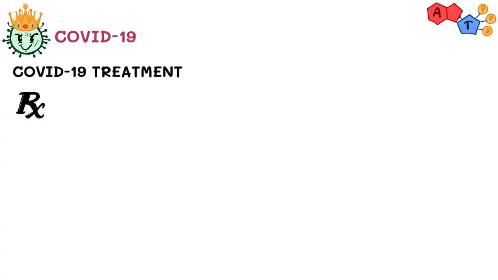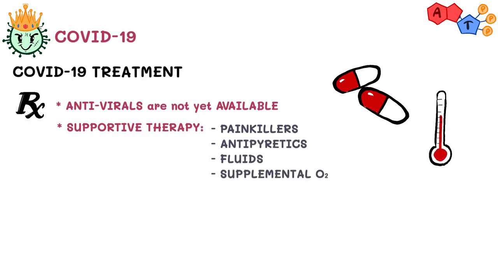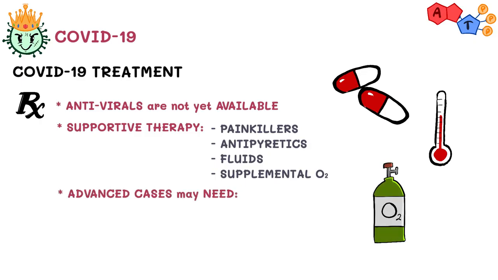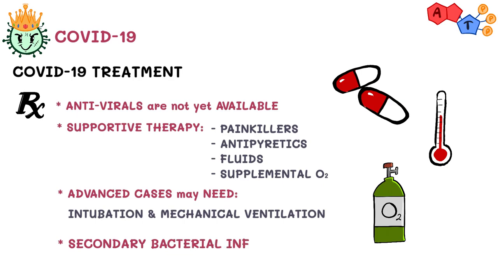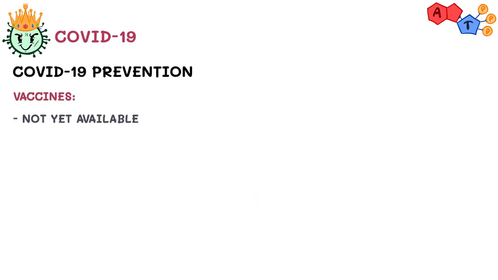As of now, there is no approved medication that can cure COVID-19. Having said that, many patients are being treated with supportive therapy that includes painkillers, antipyretics to reduce fever, fluid intake, and oxygen supply. Others with severe cases might need more advanced support such as intubation and mechanical ventilation. Also, some patients might have a secondary bacterial infection, in which case they might need an antibiotic. For vaccines, unfortunately up until now there is no proven vaccine against this disease; however, trials are still taking place.